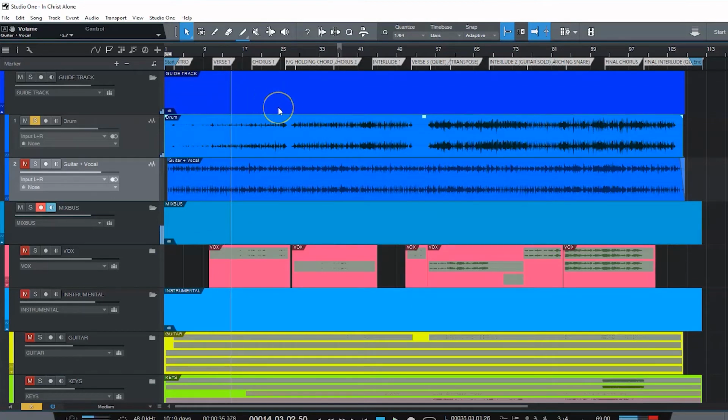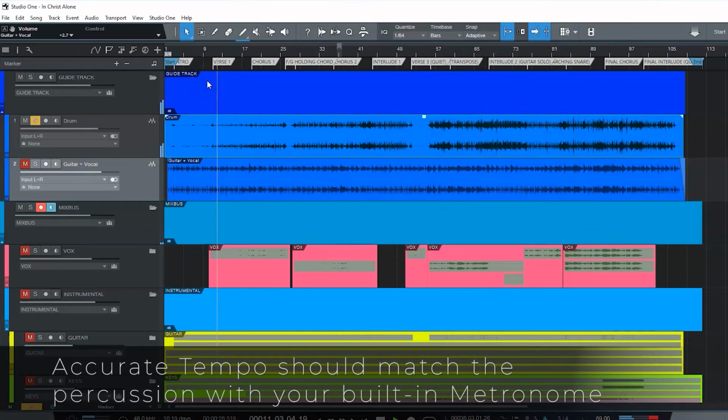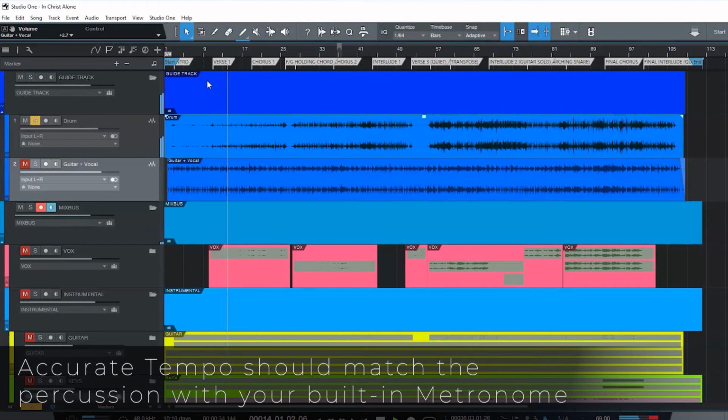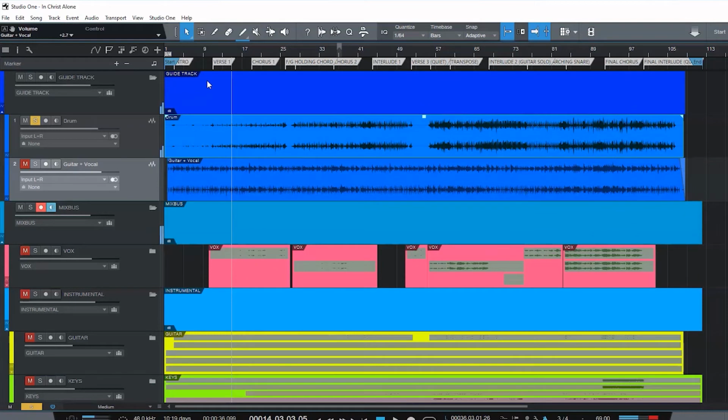So your drummer could just play this over in-ear for their click track reference, and it should match with whatever click track that you have programmed. So let's give it a listen one more time with the click track. Yeah, so this is one way for you to do the anchoring, and this is a very helpful tool, especially when you need to start to record your own instruments. You have a click that you can guide through to make sure your transient match with what the drum has. That is always a good starting point.